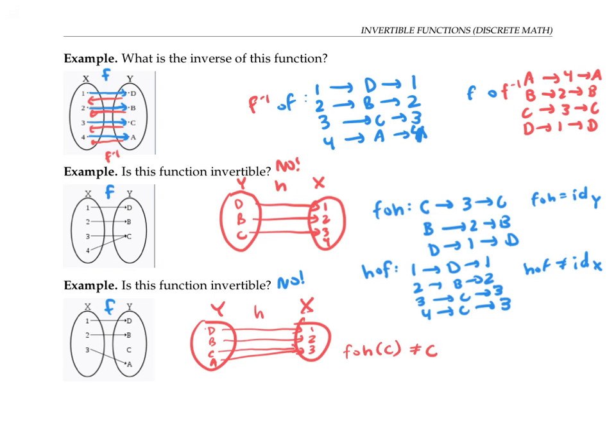As you look at these simple examples, you might notice that this example fails to be invertible because F was not 1 to 1. And this function fails to be invertible because F is not onto. When F was a bijection, we were able to invert it. In fact, this is a general rule. F is invertible if and only if F is a bijection, both onto and 1 to 1.